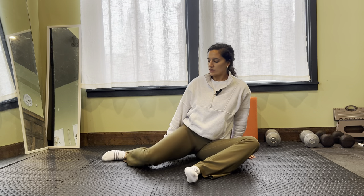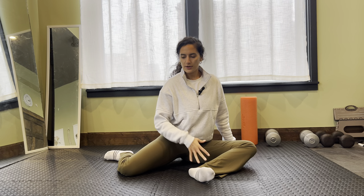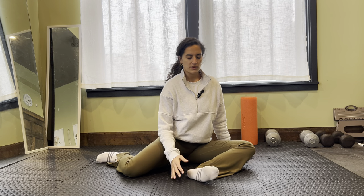What that means is we are just coming into one leg forward at about 90 degrees, back leg here at about 90 degrees. The closer your feet are to you, the less intense that stretch is going to be, and the further out they are, the more intense. So you can find that sweet spot that feels good for you.